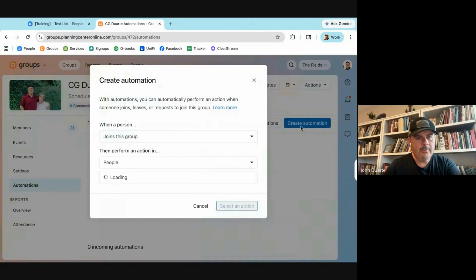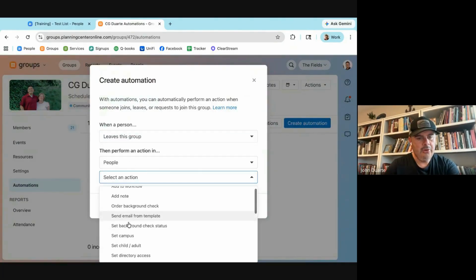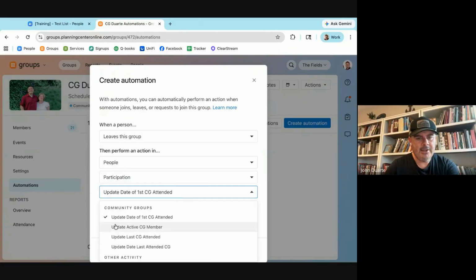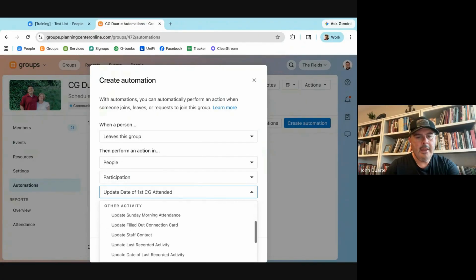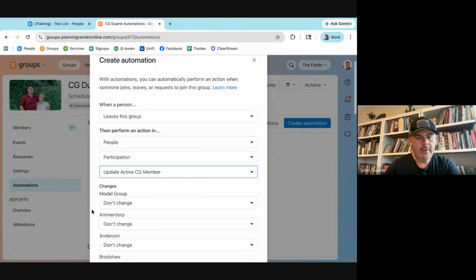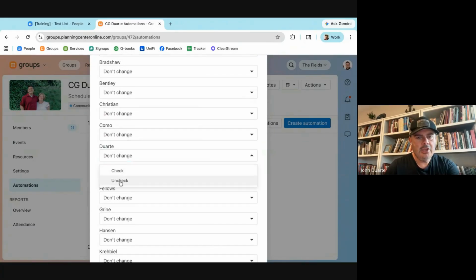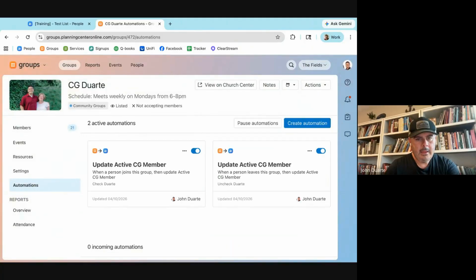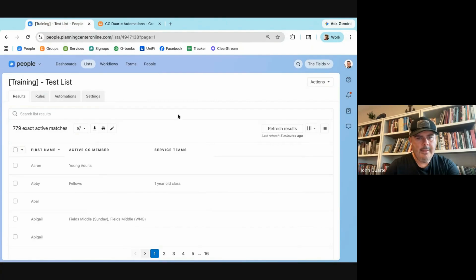And then it's also important that if you want this to be updated when somebody leaves this group, you do the opposite. You go perform this action in People, participation, and then active group, and then uncheck. And that's it.